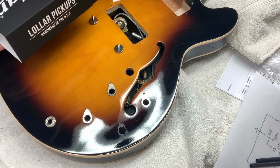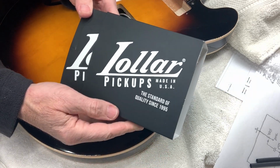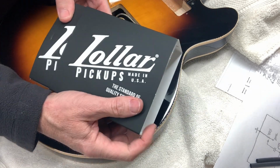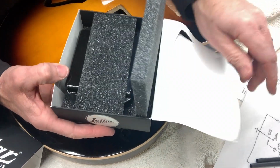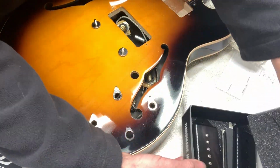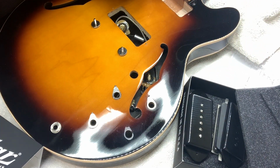The sharp-eyed viewer would have noticed I almost forgot to install the pickups. I'm putting in these Lawler P90, 50s wind P90s in place of the stock pickups. I didn't mind the stock pickups, but I know I love these Lawlers. So we're going to put those in as well. We have to solder those on before we can put everything away.